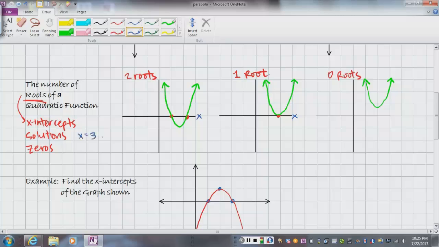We call them zeros. Let's stick with this example, x equals 3 and x equals 5. So let's say we solved the quadratic equation and got these two answers. We call them zeros because the actual coordinates are (3, 0) and (5, 0). In other words, y is 0, and we use that fact that when y equals 0, we're on the x-axis to see what x is.